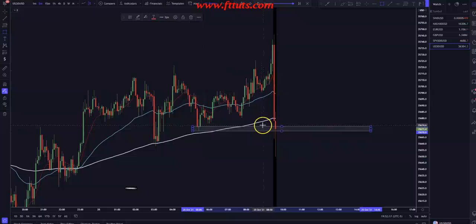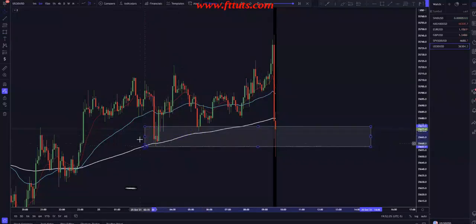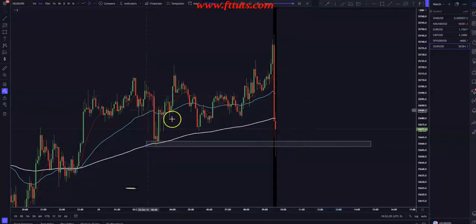Okay, now if you choose the wrong level, you might just want to adjust it a little bit just so it can make sense. Your trades always have to make sense, so I'm going to adjust my level just like that. These EMAs right here, this is a 13 EMA, 50 EMA, and 200 EMA. Mind you, EMAs do not matter that much. I just have them on for this example, but you do not need them, okay?